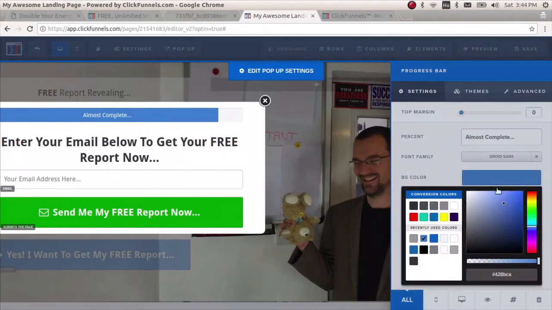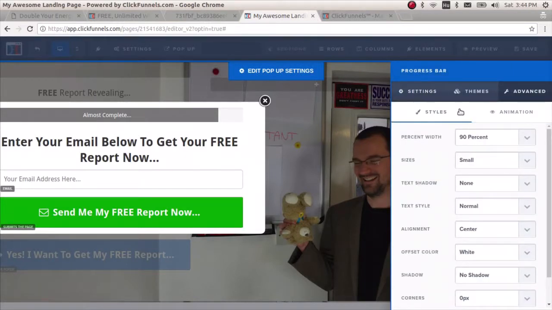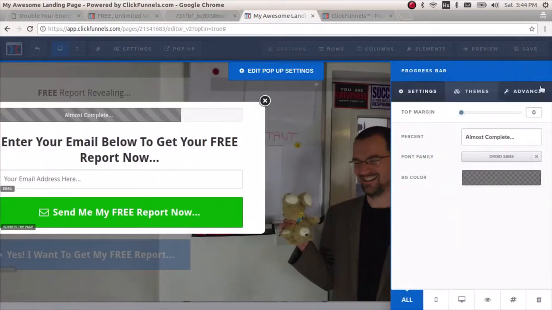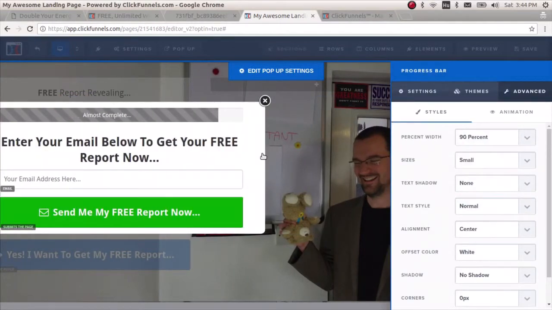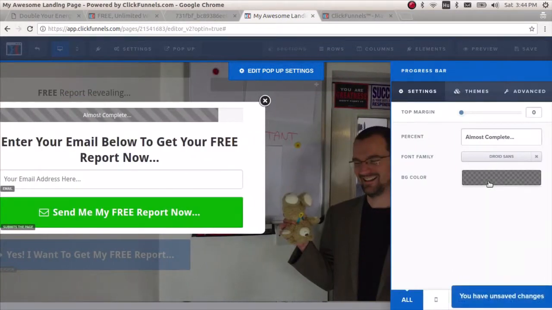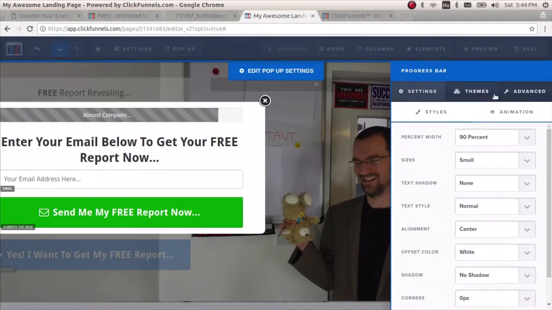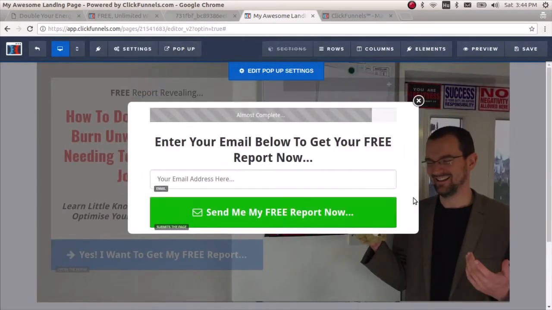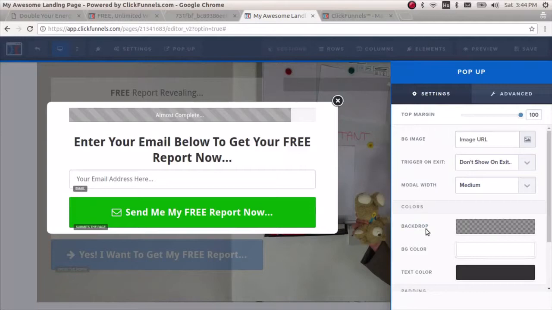Even with this one, let's use, yeah, that's perfect. With themes, you can select different ones, and yeah, 90%. So really big color. Yeah. Settings.